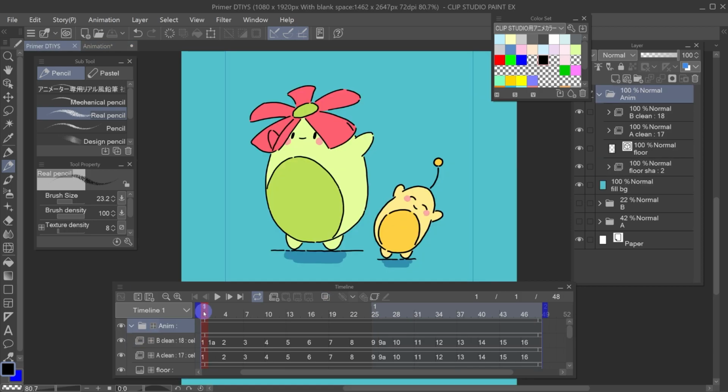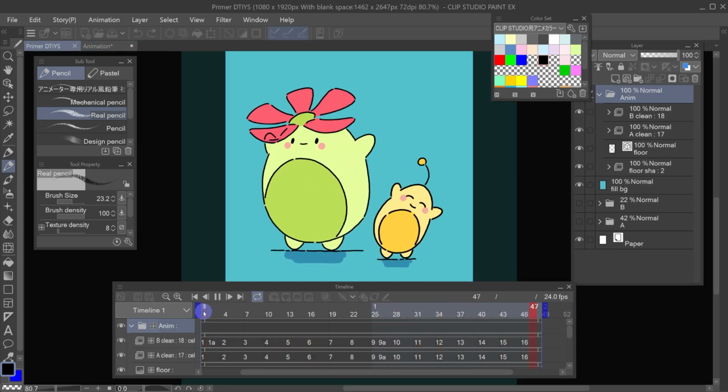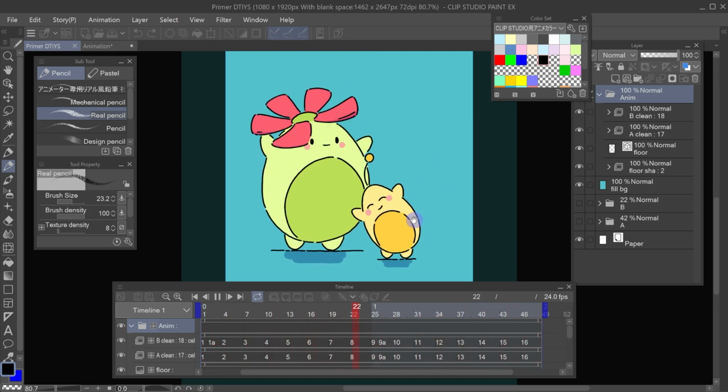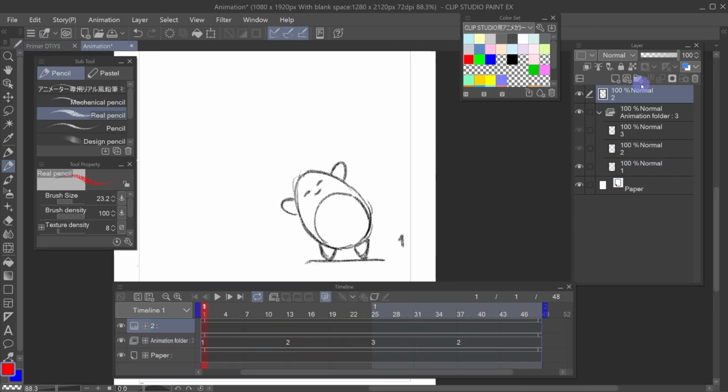Now for the in-betweens, we're going to do a slow in, slow out motion. This is one of the animation principles, and it means that actions usually start slow and end slow. So you can see this character is moving faster in the middle and slowing in the extremes. So we're going to do that. And just to visualize it better, I'm going to make an animation chart.